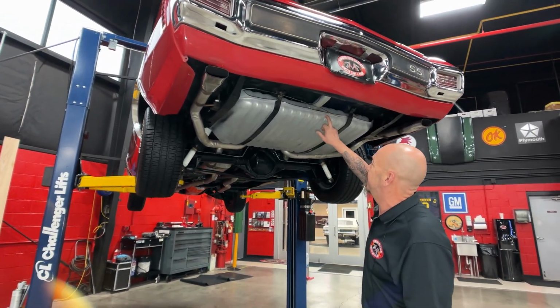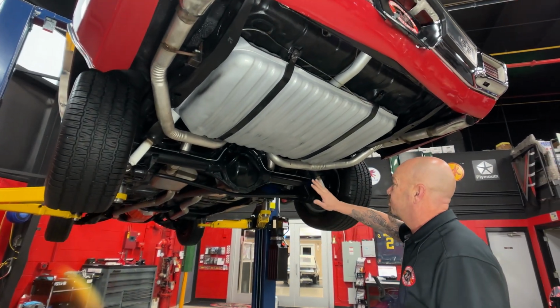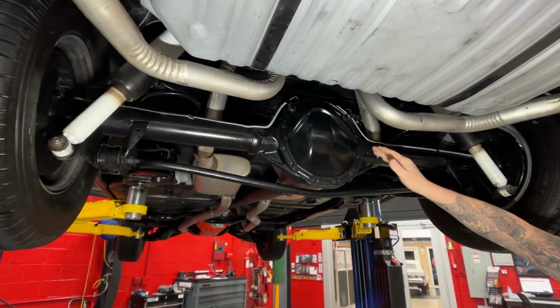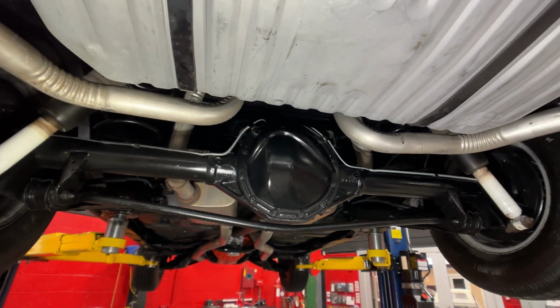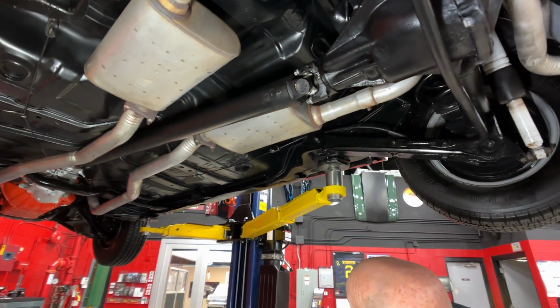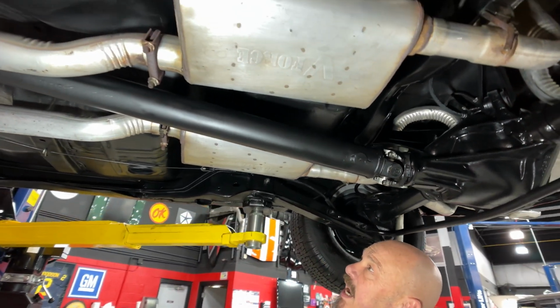You can see that the tank's been replaced, the exhaust system's been replaced. We got the 12-bolt rear end with right around a 373 gear, and it is Posi. Brake lines have been replaced, and the guys will take the brakes all apart, make sure they're installed correctly. Now these are drum brakes in the back. You can see it says V Force on the mufflers. They look similar to MagnaFlows.